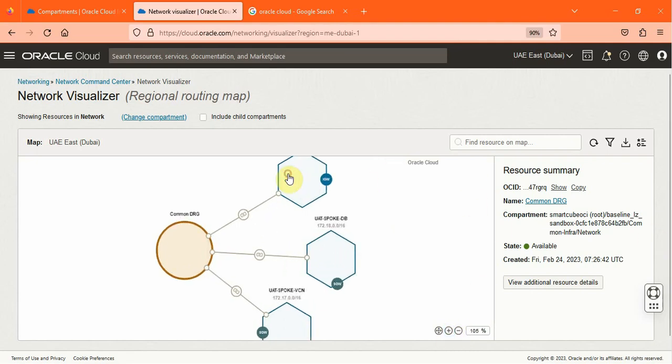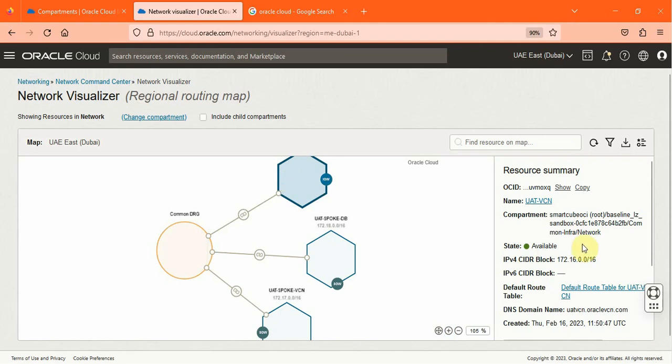First of all, this one specifically I have created as a hub VCN. Sorry, this is the hub VCN. Yeah, this is the one. So we name it as a hub VCN, or for the sake of the video, we just created it as a UAT VCN. Here, if you see the CIDR block which we have given is 16.0.0/16, and there are multiple subnets inside this VCN.